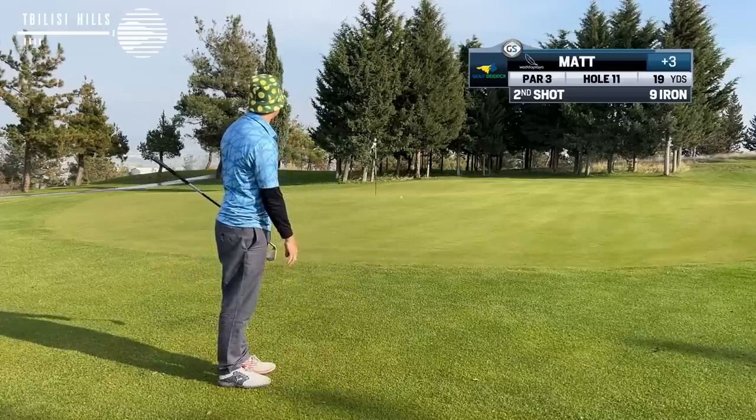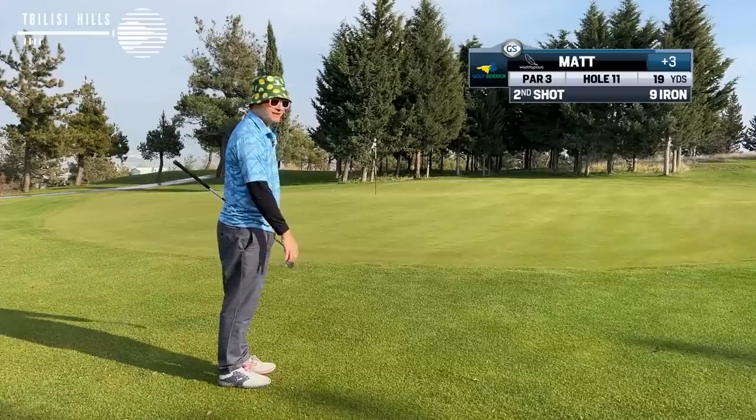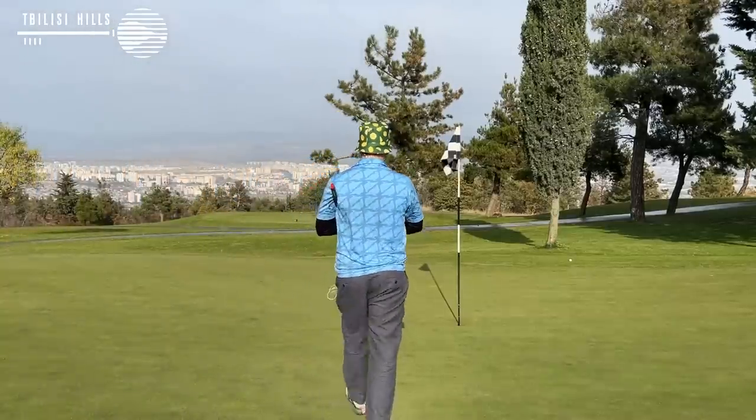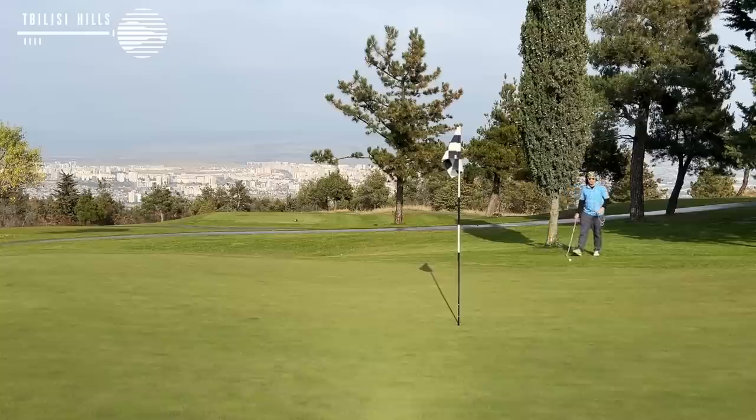Maybe a bit much, hit the hole. Oh boy, stop. A little too much. We're not even on the green yet. Okay, now let's make this. Let's drain it. That's the most diabolical pin position in the world.